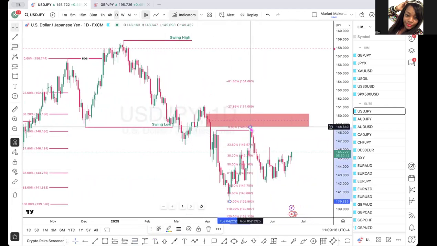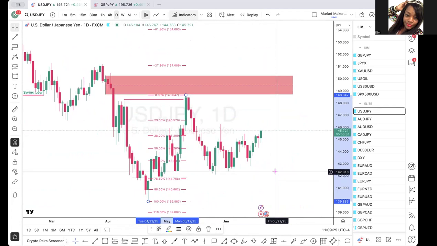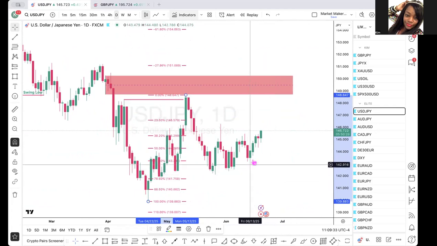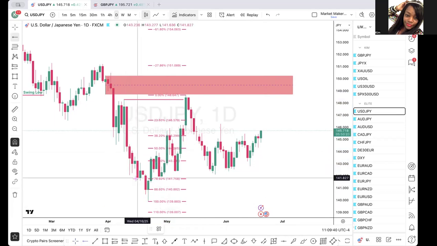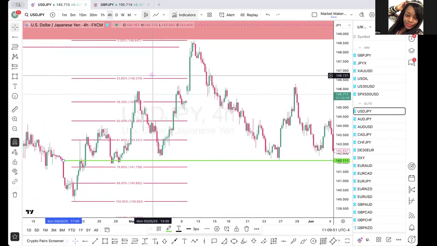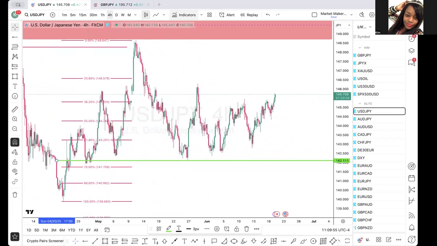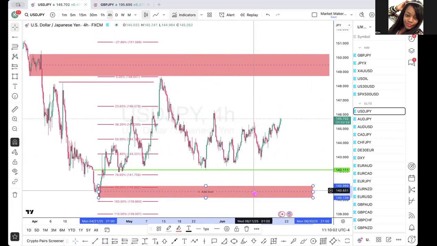So once price shifted structure there, what did it do? Anybody want to guess? Pull back to your discount area. It didn't quite pull back to the 78, but I can almost guarantee you that price may push down to here. It did push back to the demand zone, but there is an imbalance here. Like I said, I don't trade imbalances, but I do know if I go down in time frame, there is a 4-hour demand zone here. And I'm sure if I marked up the 1 hour, there would be another zone to mark up. So price can push up to here and then push back down.